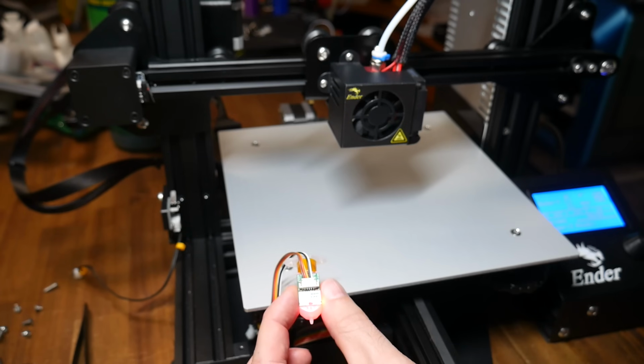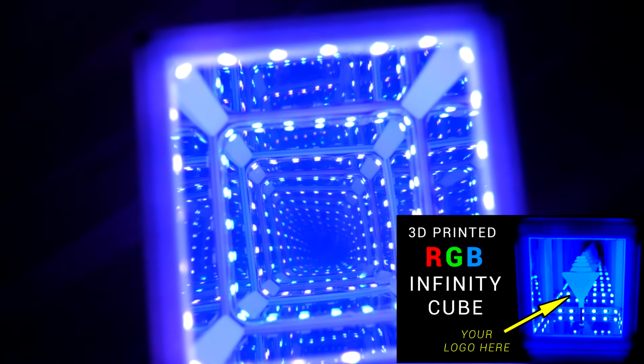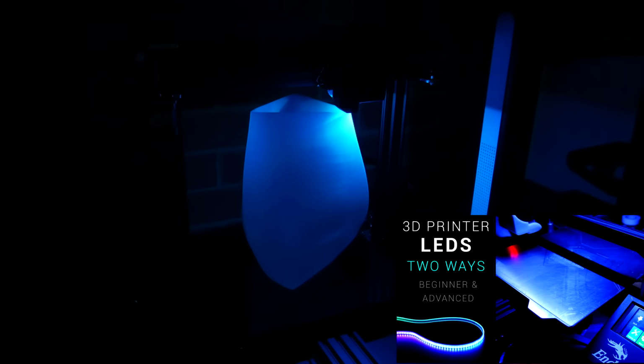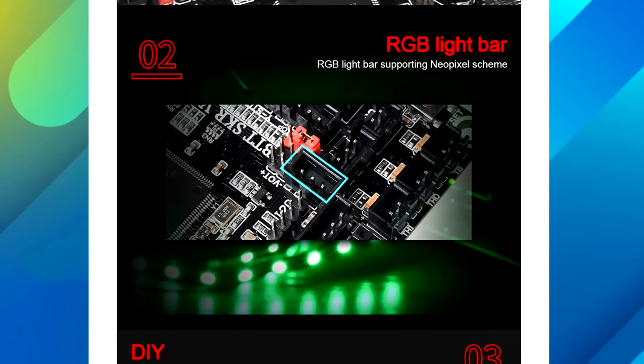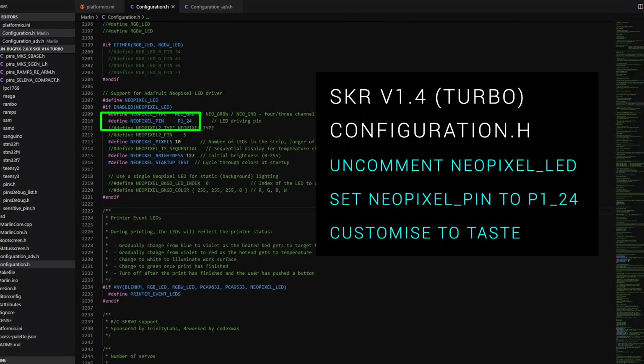Neopixels are digital addressable RGB LEDs that can animate changing color. There is support for them in Marlin, in fact I've made a video guide on this before, and since this board has a dedicated port, I thought I would try them out. The wiring was really straightforward, plugging in 5V signal and ground from top to bottom, and the firmware change is pretty easy too. In Configuration.h, we uncomment that we want Neopixel LEDs and set the pin to P1_24.